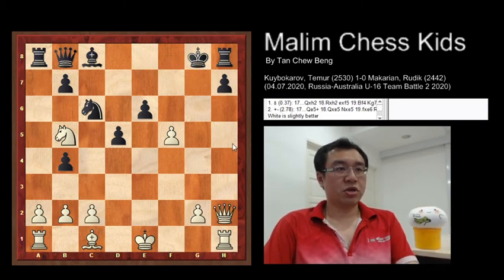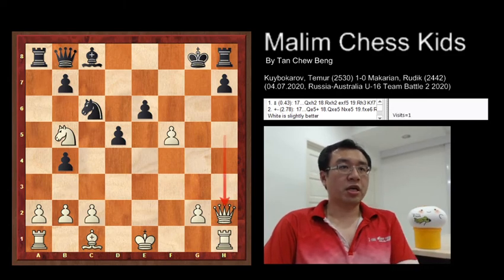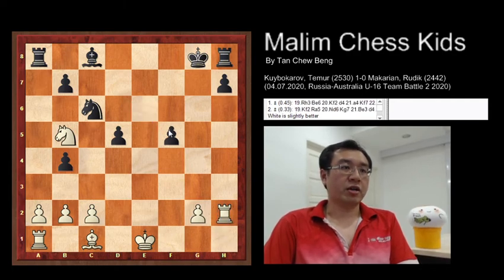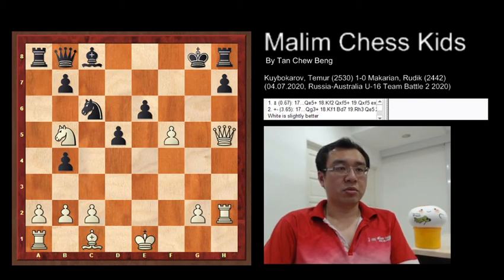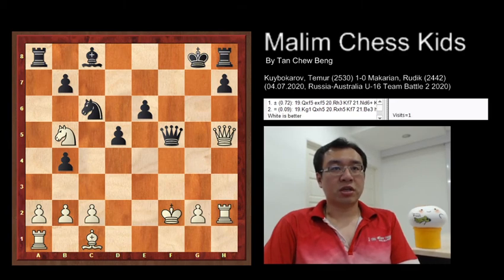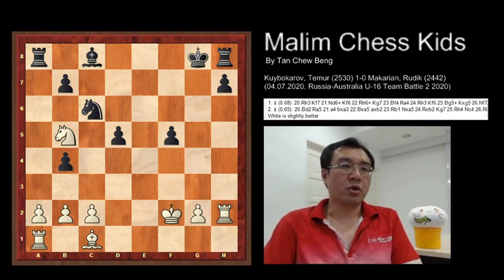If you take the bishop, then the game will be equal after queen takes h2, rook takes the queen, and e takes f5. Then the game will be equal. And again, if the rook takes the h2 bishop, then the same idea applies. Queen to e5 check, king to f2, queen takes f5 check, queen takes queen, and e takes e5, and the game will be the same, or maybe white is slightly better.